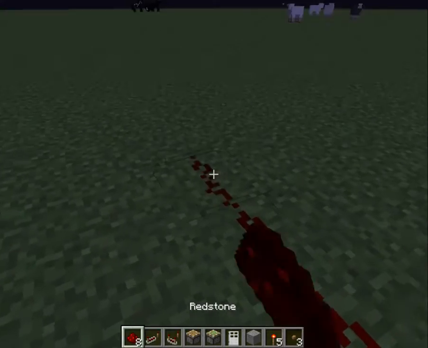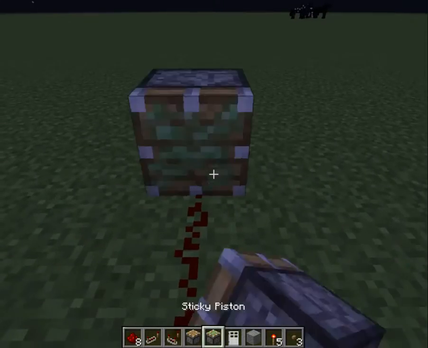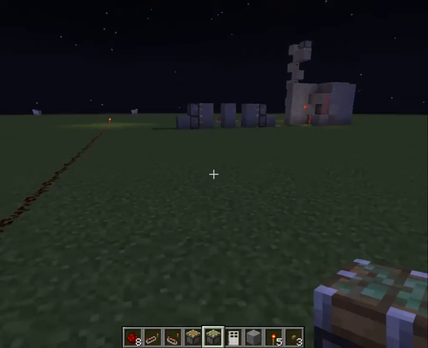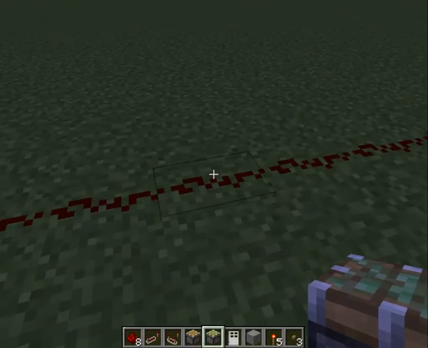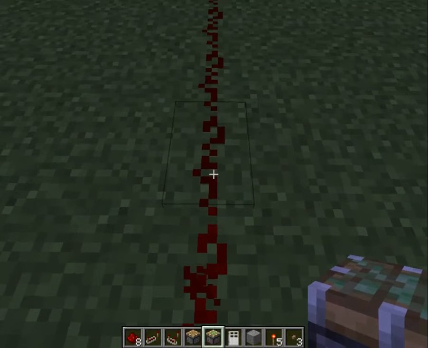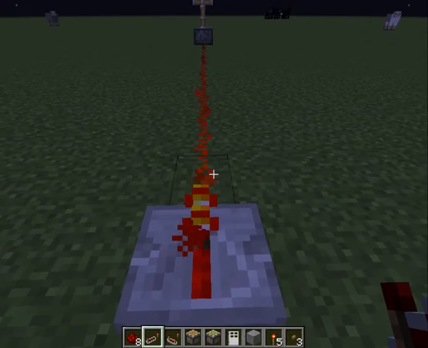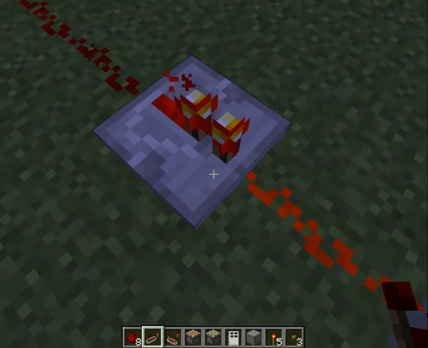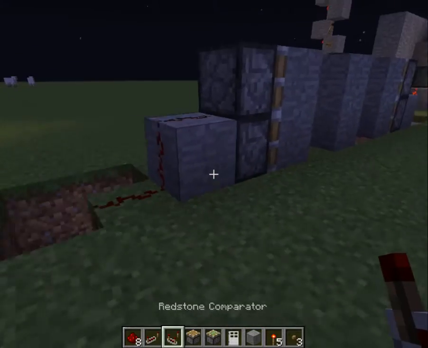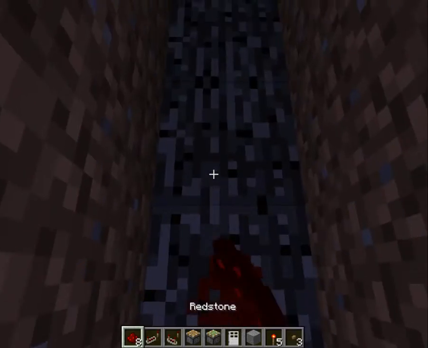But what if I want to make it go further, like way over here where there's a piston? Or not that way, because that's not a good idea. So if I want to make it go further, I could break this block, or that redstone, place a repeater, and it refreshes the signal. And you would do that here. Well, it depends.